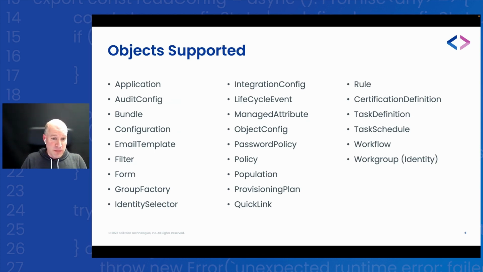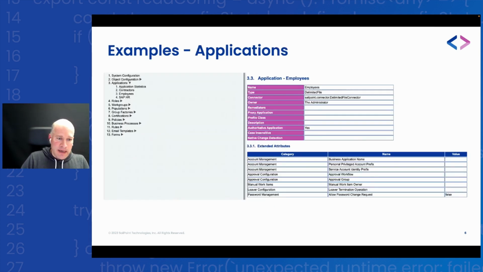So that ranges from applications to related objects like identities and work groups, and the rules that are used in the applications. We can document workflows, tasks, and their schedules. And we document the object config or the extended attributes, but we also use them throughout the other pages like applications, roles, and managed attributes. They all make use of those object config attributes. Let's have a look at a couple of screenshots. I'm going to show you some more details later on.